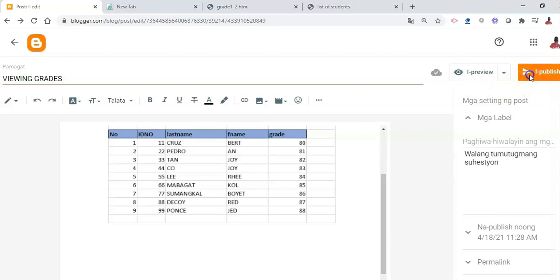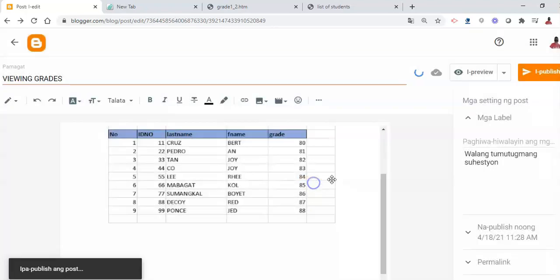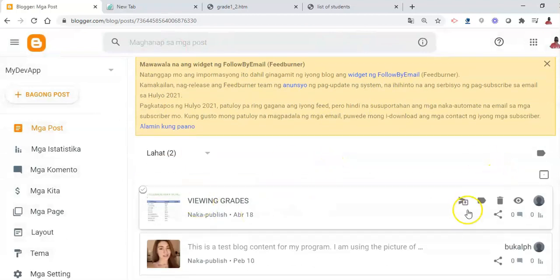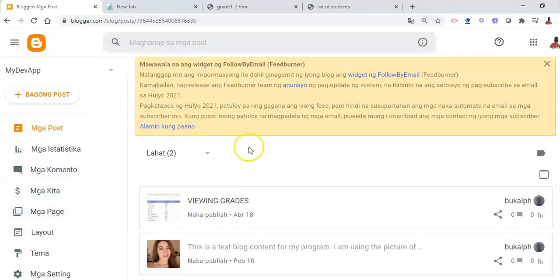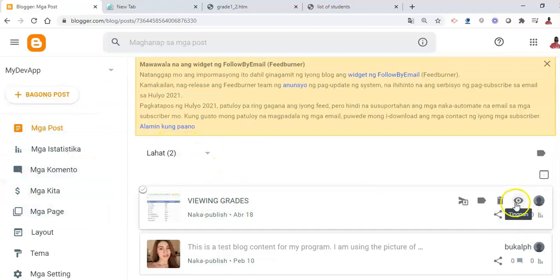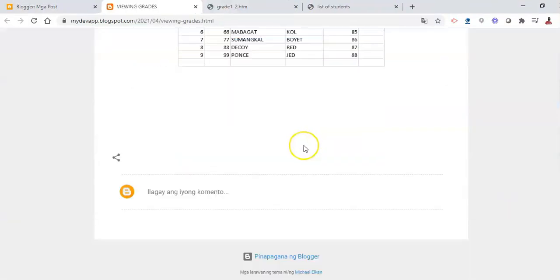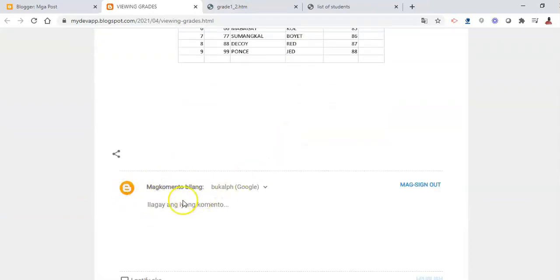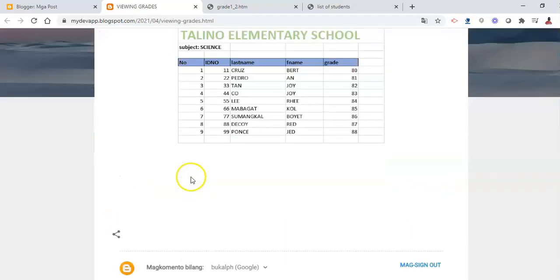And then if I update this, if I publish this, okay, publish, confirm. Oh, it's still in Filipino. Now, if I check this thing, I need only to go back to my dashboard, and then of course I can go for this view now. So this is now the blog. So you have here the blog. At the same time, you can activate this comment. You can even put this comment as long as you are connected to your Gmail. You have this comment.